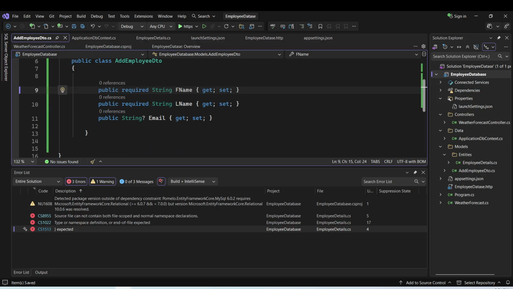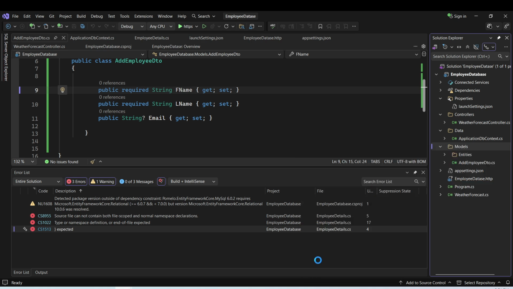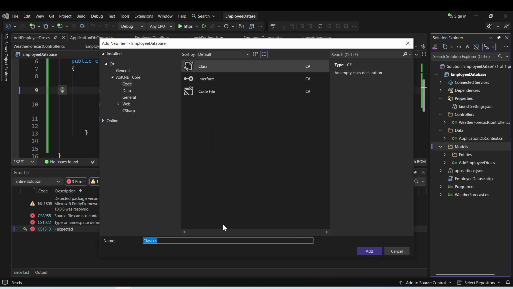Now I will create another DTO class that's for update employee DTO. So I'll right click on this models and add class. This class is going to be update employee DTO.